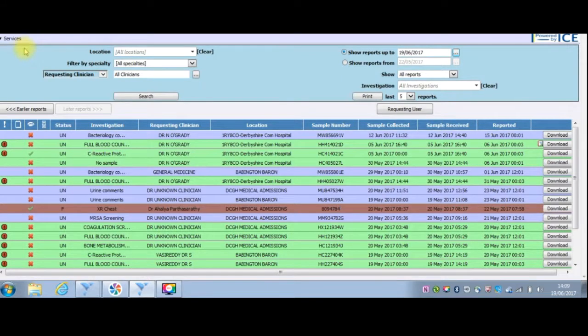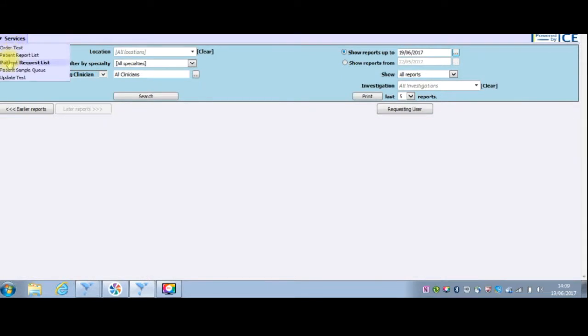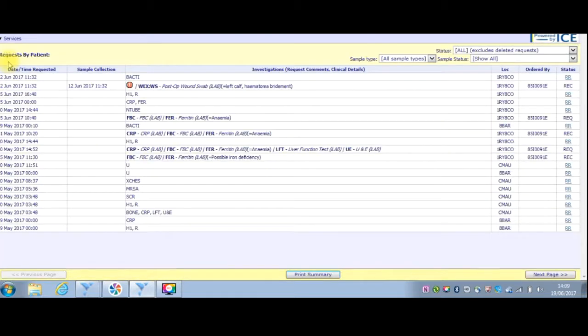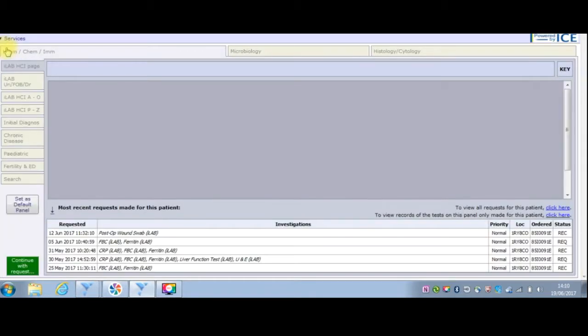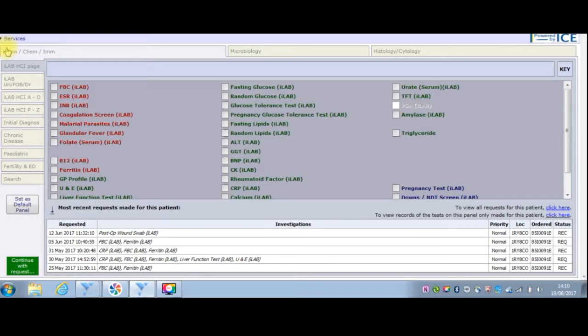To view tests requested, select Services and Patient Request List. To order a test, select Services and Order Test. Choose the test you wish to order and click on Continue with Request.